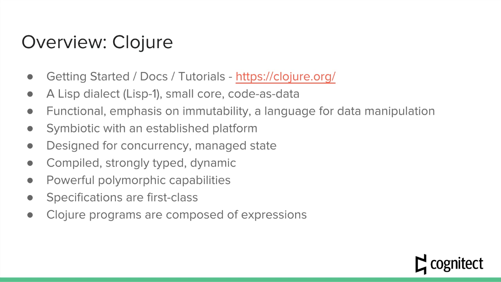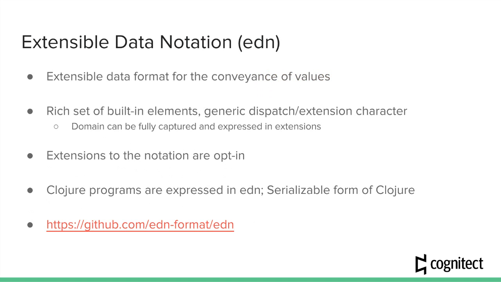As I was saying, you'll notice that all of these core ideas really put data front and center. As we move through the slides, you'll see that the ideas will build on each other. So let's just get started. And what better place to start than the data notation itself? Extensible Data Notation, or EDN, is an extensible data format for the conveyance of values. Superficially, this is going to look very similar to JSON in shape and format, but it's important to remember that it doesn't convey objects. There is no type system, no schema, no reference types, and so on.